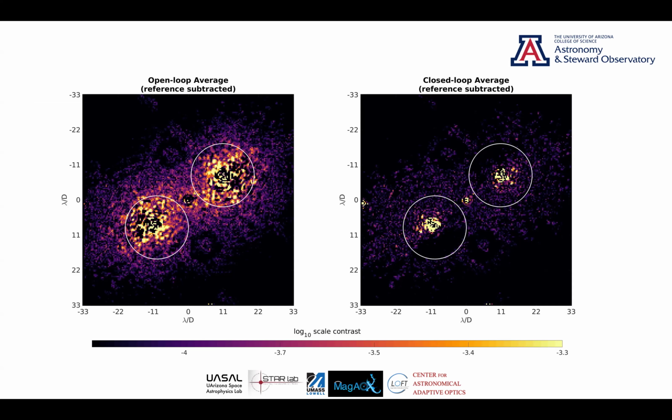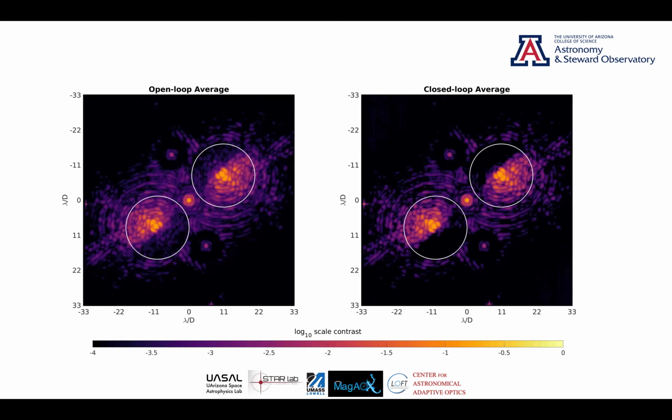Well, I was just thinking, if you make the color scale 10 to the -7, you would see that there are still speckles in the dark hole. It's just that they are remaining the same. So when you do reference subtraction, they go away. Not for this, because we hit the noise floor. So if there are speckles there, they weren't seen by our detector.